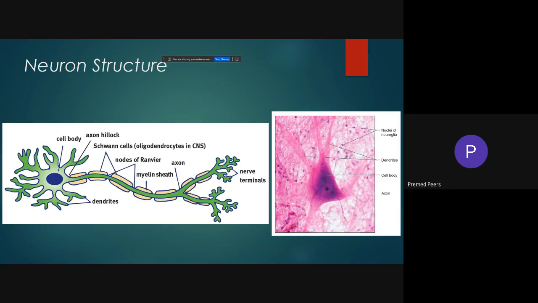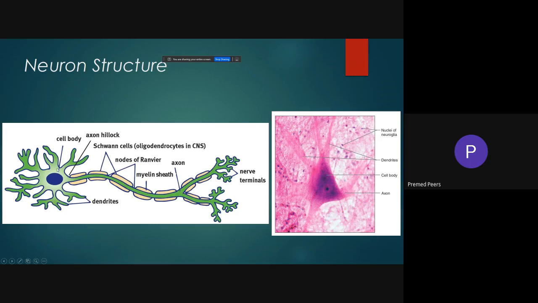So here's your generalized neuron that you would see in the central nervous system. The most important things are the axon and the dendrites. The dendrites receive signals and the axons transmit signals. And the important thing to note here is that this cell has multiple dendrites, and most cells do have multiple dendrites, but there's only ever one axon. So, even though this branches here, these are not separate axons. There's only one axon ever.